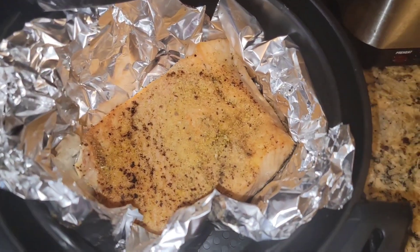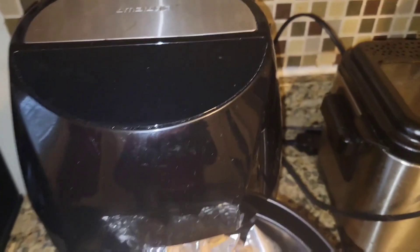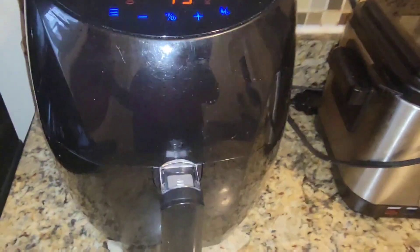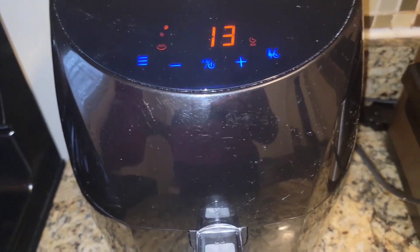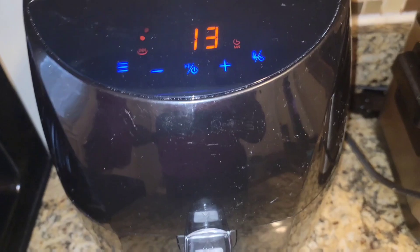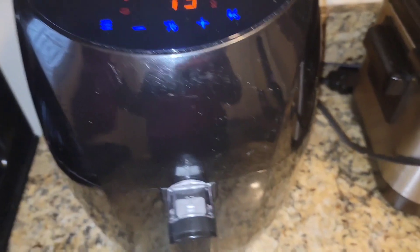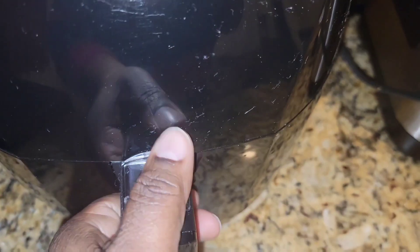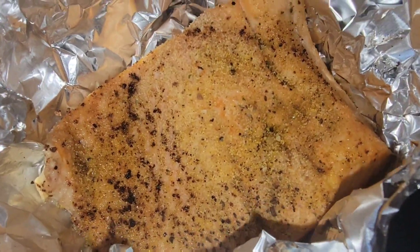I was not going to vlog today, but I said I miss my friends. Anyway, it's 2:49 and I'm in here trying to make me some lunch, so I whipped out my handy-dandy air fryer. I've had this air fryer about a year but only used it like two or three times, because right after I bought it, Boothang bought me another one that does a little more. I'm making some salmon for lunch and I put some sweet potato chunks in the oven too — it's looking kind of delicious.